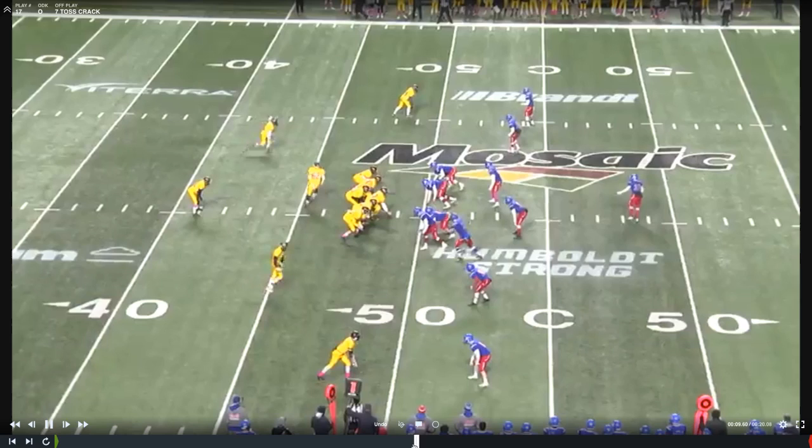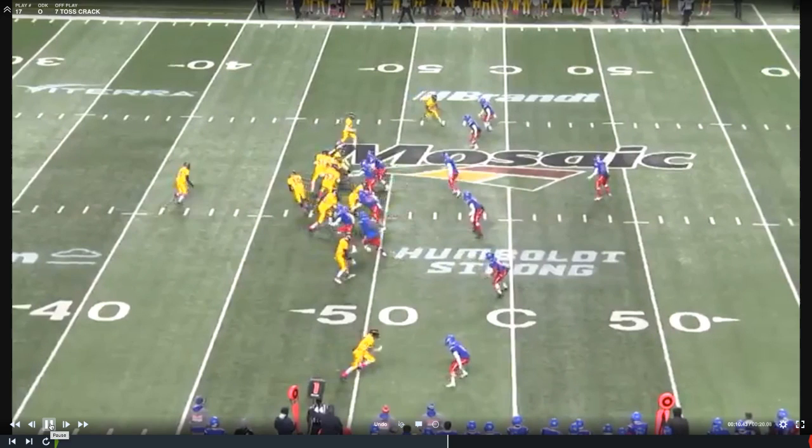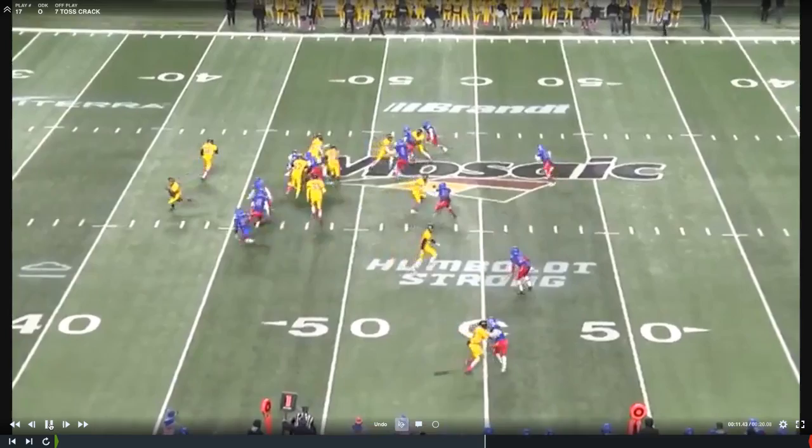When you get to this point, I remember Chan used to play wide receiver for us before he was quarterback. And I said, when you get to this point, it's basketball. Just like you're guarding a guy, start your shuffle. If he's going underneath you, shuffle down with him.